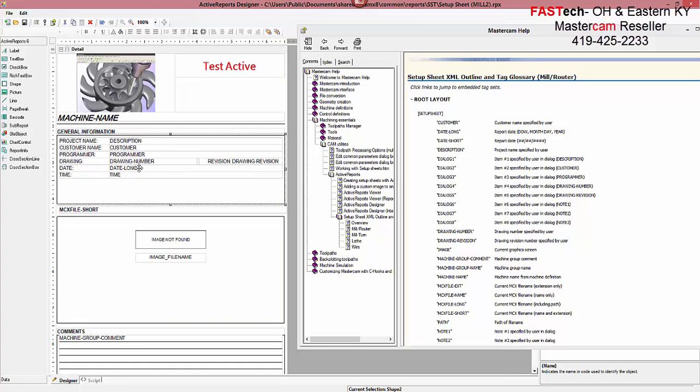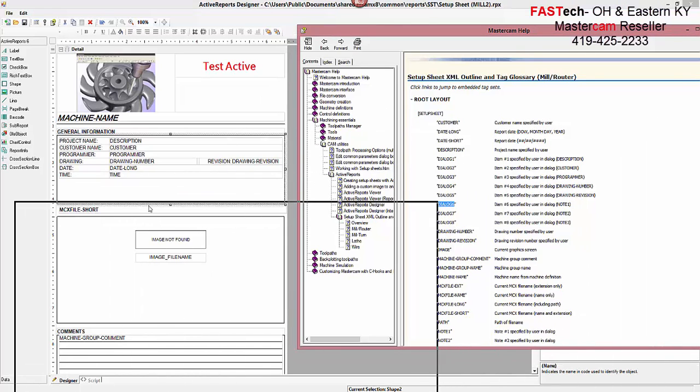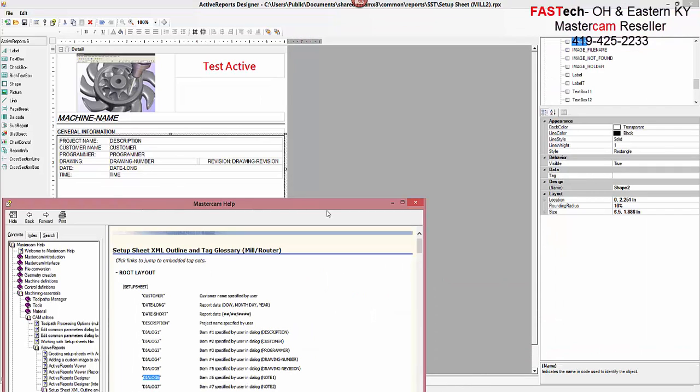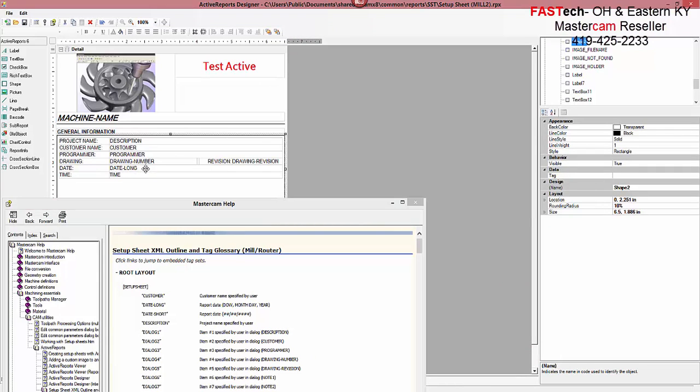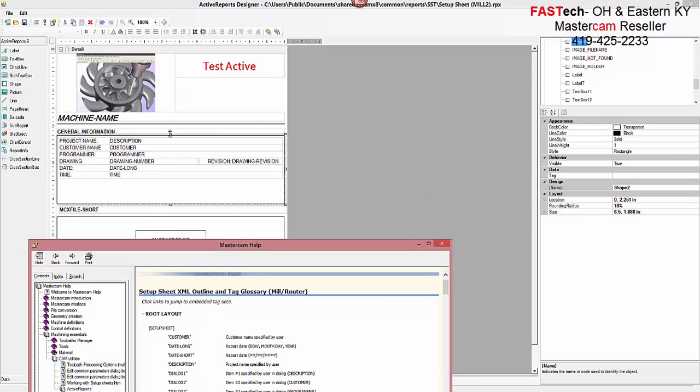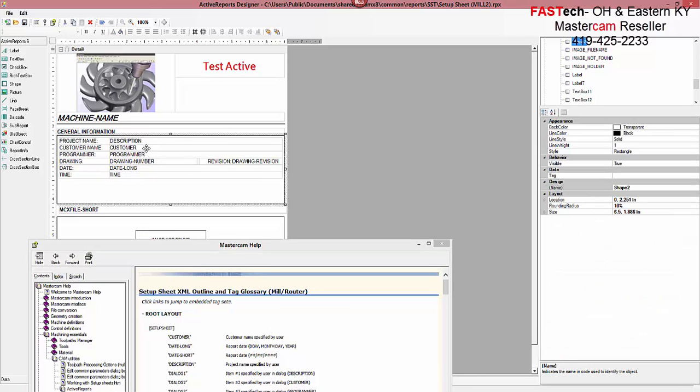Now I want to make the date shorter. So what I can do is when I see the date long, I'll move this down here a little bit. That's kind of hard to keep everything in one screen so I can show you. Here's another thing too. If I can't grab a box, I can always put this back to the foreground. You see how this box is right through here? You can always send that to the back.